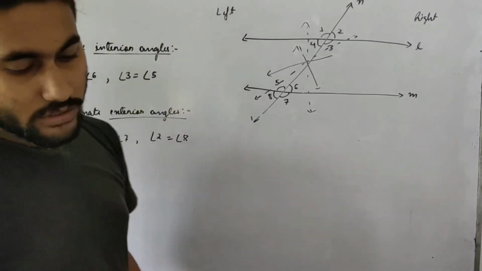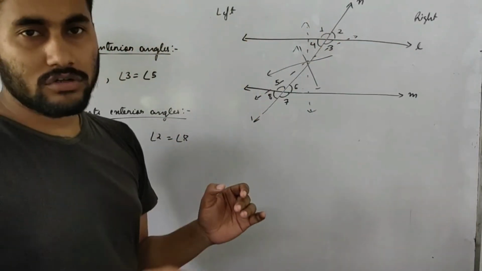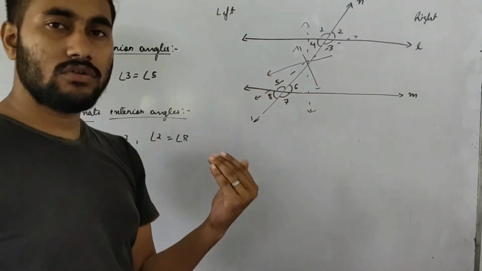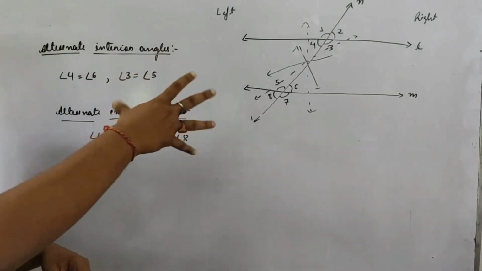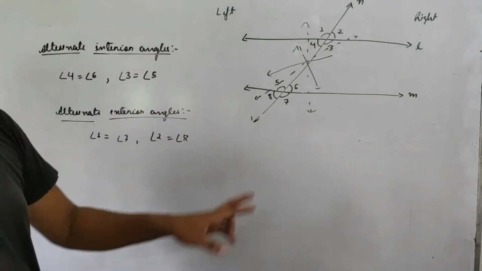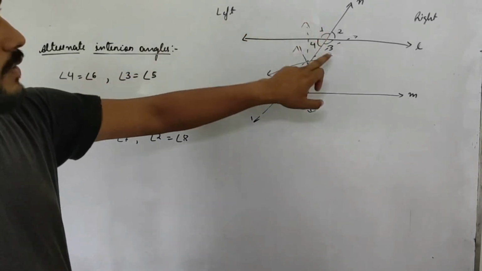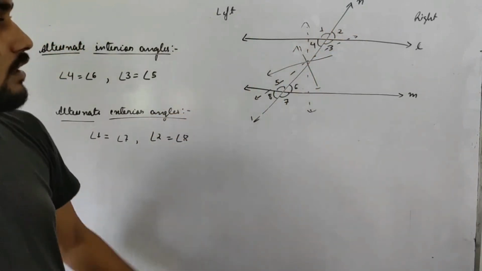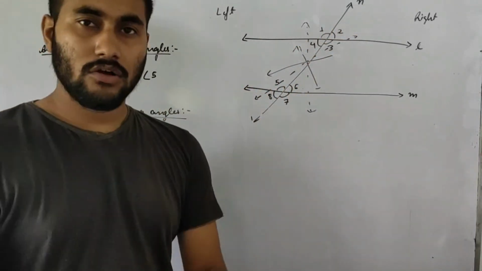So today, take your time, understand the diagram, draw the diagram yourself with pen or pencil. Then you say this angle equals which angle, this angle equals which angle. Okay. Then tomorrow I will revise this part once again, and then we will start the exercise. And you have to tell me. If you can, tell me in the message why angle 1 and angle 3 are equal, why angle 2 and angle 4 are equal, why angle 5 and angle 7 are equal, why angle 6 and angle 8 are equal. You can tell in the message.